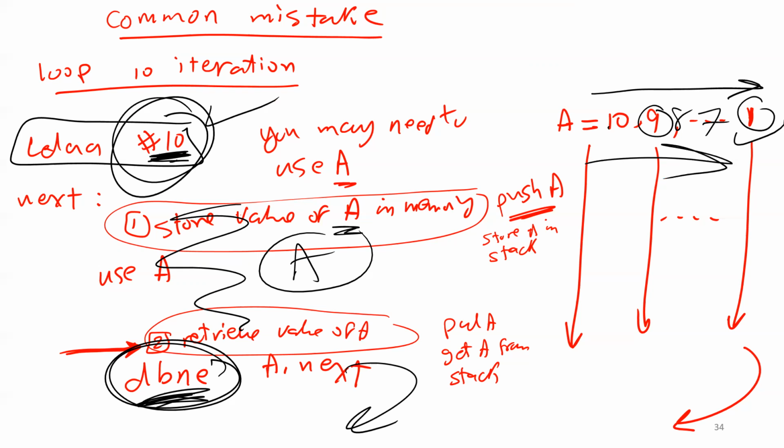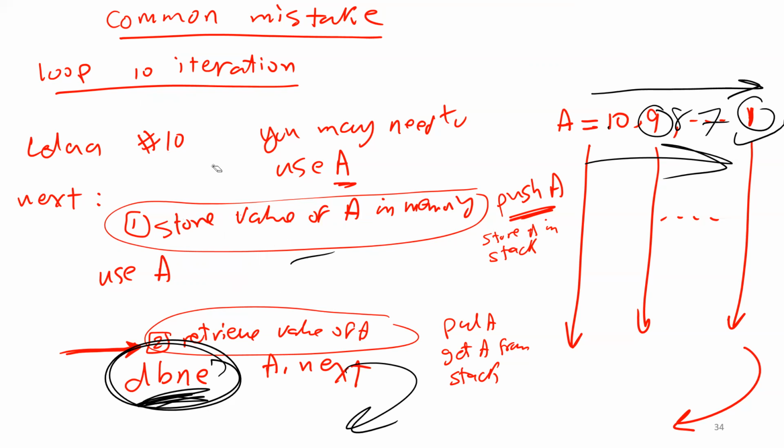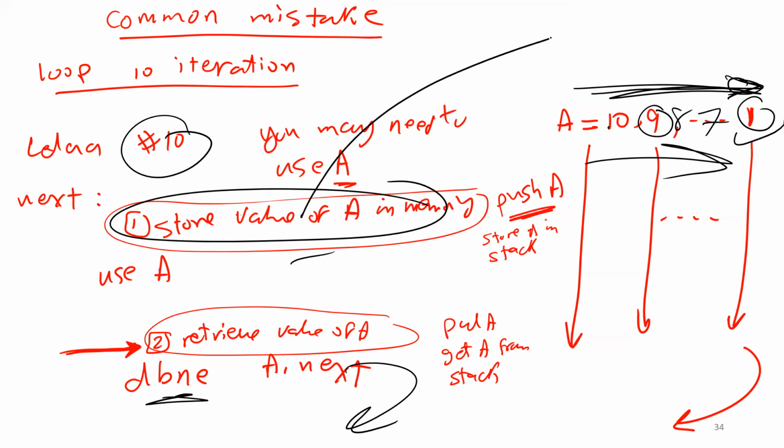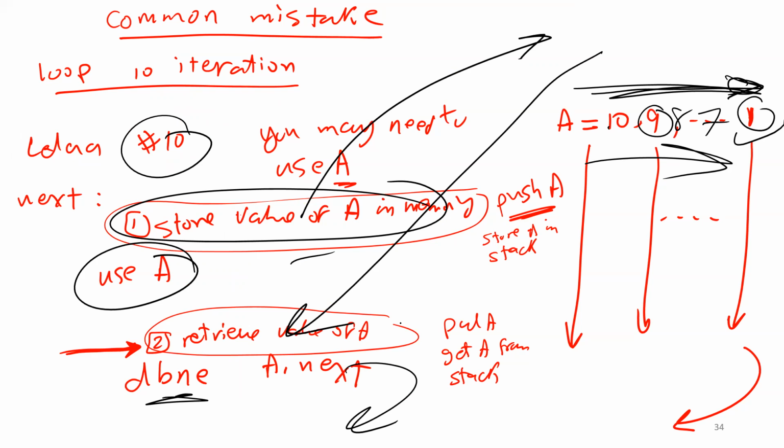You got him? So anyway, because A is storing a count, and I need to keep this pattern for the count, all you have to do, guys, is store that. If you want to use register A, you have to store this value somewhere, then use register A and then get it from somewhere. What do you mean by somewhere? For now, I mean a memory location. So you can make a temporary memory location, store it, and then get back from this memory location.